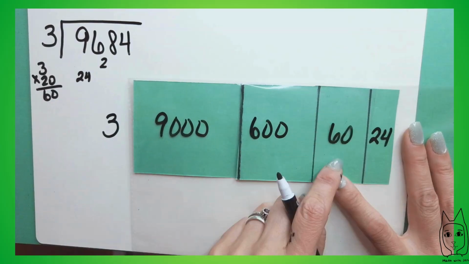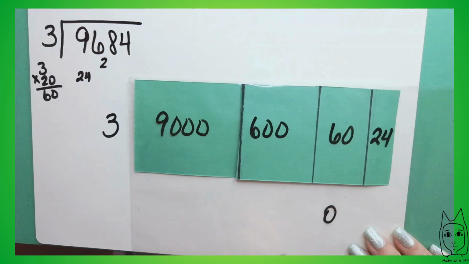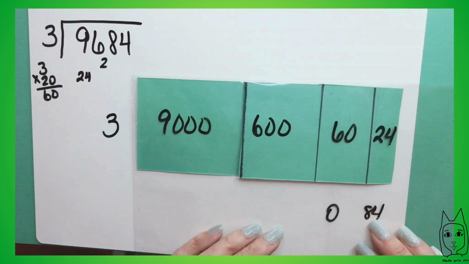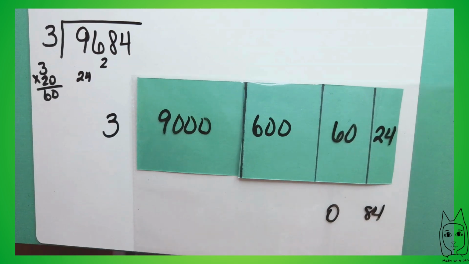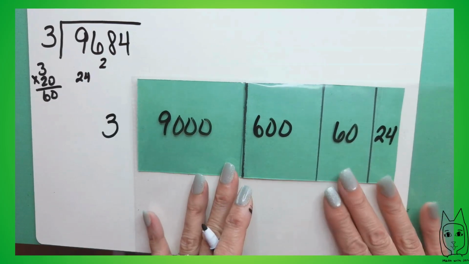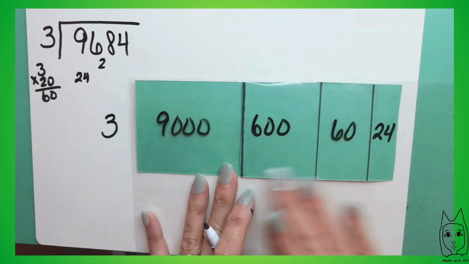Yes, it can. Or I could have just put a 0. But then I have to think about 3 going into 84. And so that might be a little bit more challenging because that's not a multiplication fact that you've learned. I'm going to go ahead and go this way because I'm using my multiplication facts. And because you know your multiplication facts, you probably should go this route.